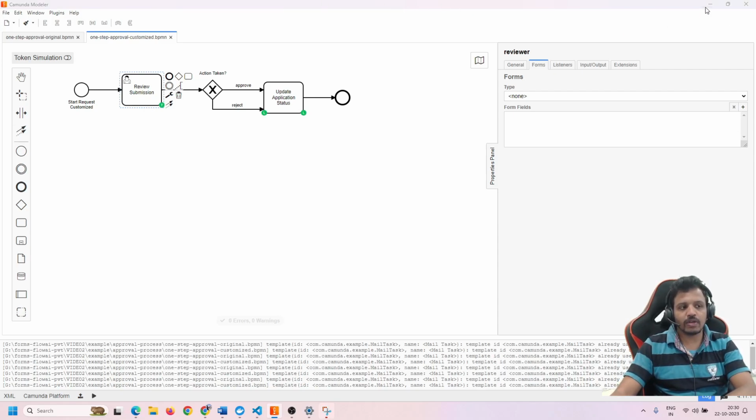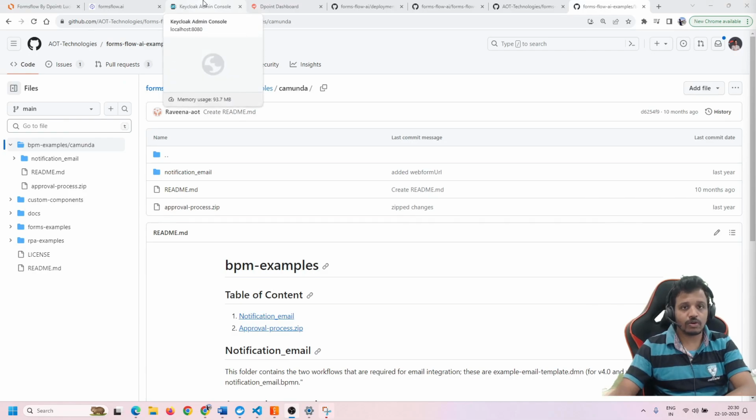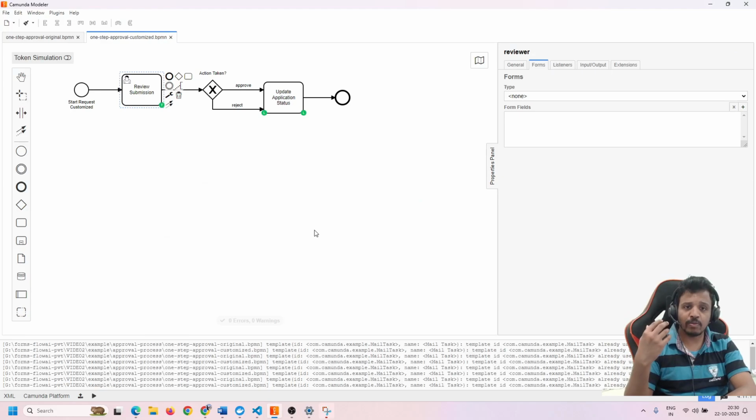Now before I move on, if I want to develop any features, be it in Camunda or in formsflow, you must have seen we are making use of these annotations and symbols, right? And apart from this, to improve our throughput, you must have seen the templates, reusable templates and all such.